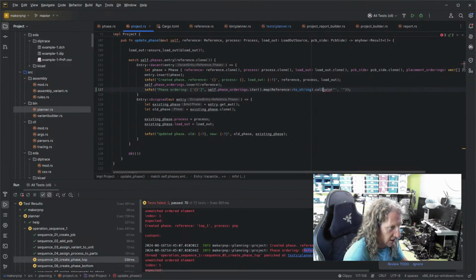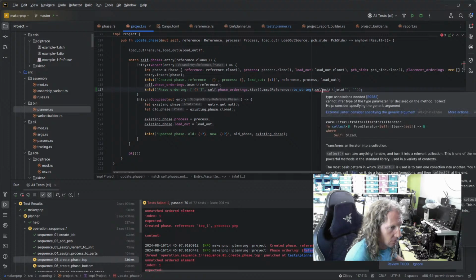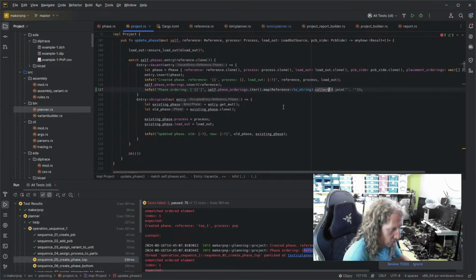Do we need to collect and then join? Maybe? Into a vector of string references? Oh no, strings, because we said toString. What about now?